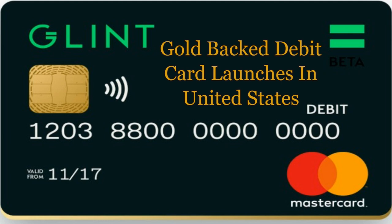At the launch, Cousins said, quote, "We want gold to be considered like any other currency. We want to give a reliable currency to the world." Unquote. Now this card is not new in that they rolled out its debit card early last year in Europe and has operated in the UK since November 2017. And has had more than 50,000 downloads of its mobile application and more than $50 million worth of transactions.